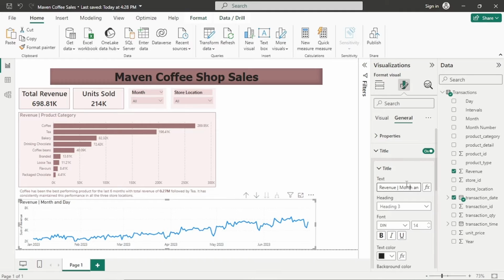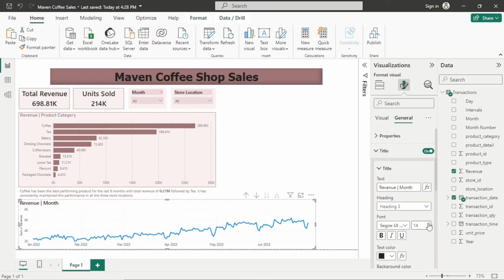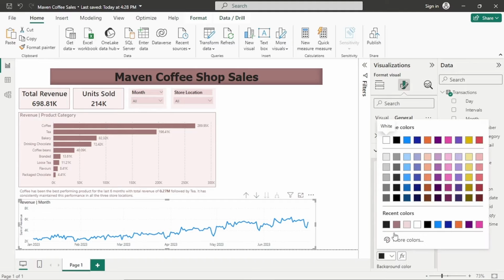We want it to be revenue by month. And the font type here will use the semi-bold, Segoe UI semi-bold. Let's try to reduce this a bit. It is too small. That is okay. And we'll change the font color to that brown.